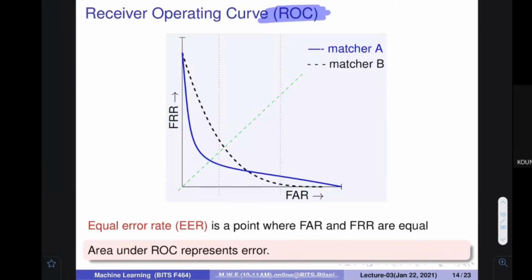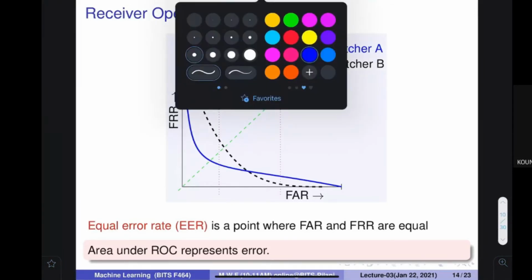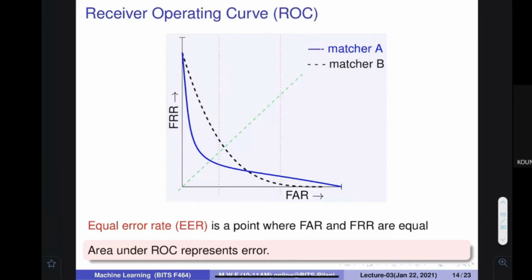Now you also know that if two things are given, you can tell which one is better in general. Okay, what is EER? That is a very important thing. Sometimes our operating requirements are different. For example, if I'm going to apply a system in the defense area, it is very important that nobody unauthorized should enter the system. False acceptance is a big problem.